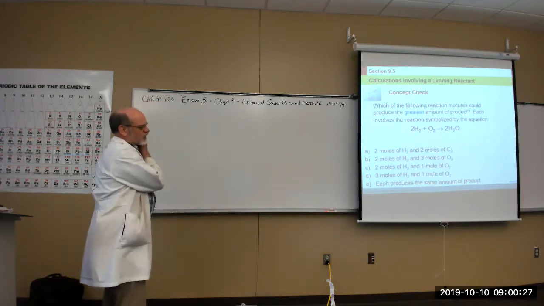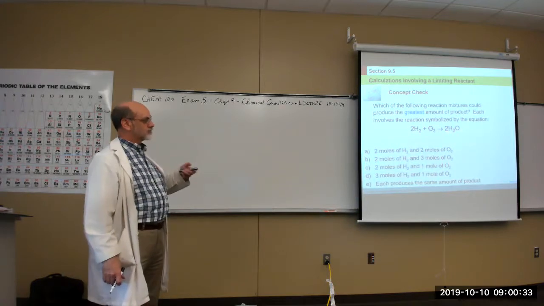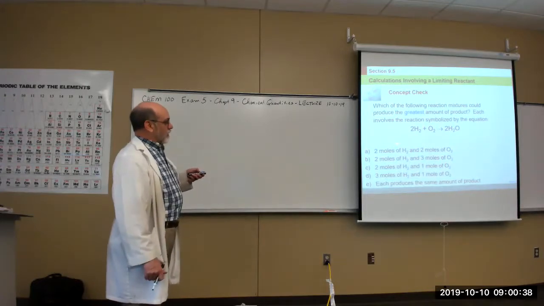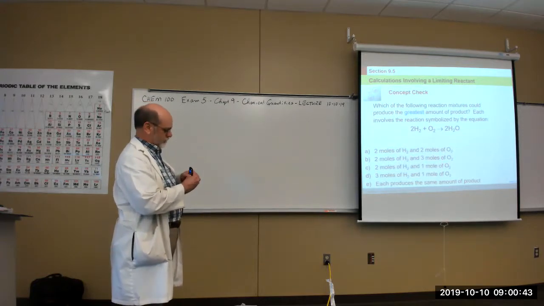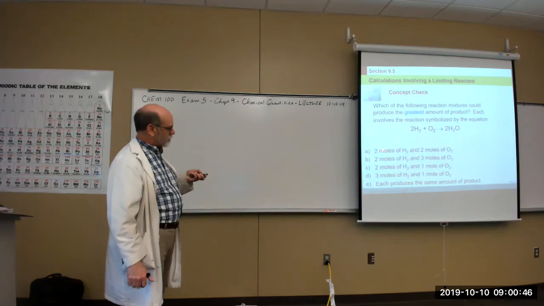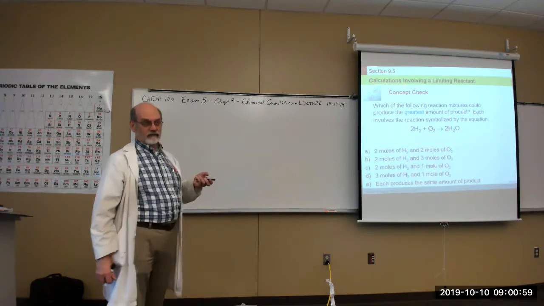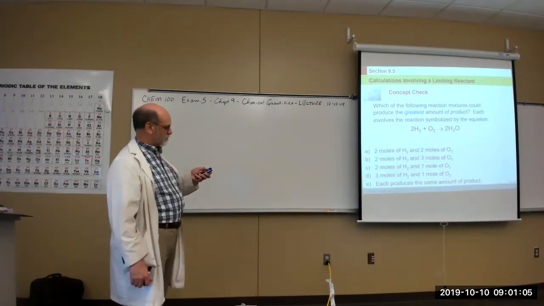Well, okay, let's go ahead and look at this while we're here. This is our balanced equation for reacting hydrogen and oxygen to make water. Okay. Space shuttle engine. Which one of these produces the greatest amount of product? So the product is going to be water. If we have 2 moles of hydrogen and 2 moles of oxygen, how many moles of water are we going to produce? Well, which one runs out? This one, because it's 2 to 1. You got 2 moles of oxygen, you only need 1 of them, right? So this is the limiting one. So 2 moles of hydrogen will make 2 moles of water. There you go.